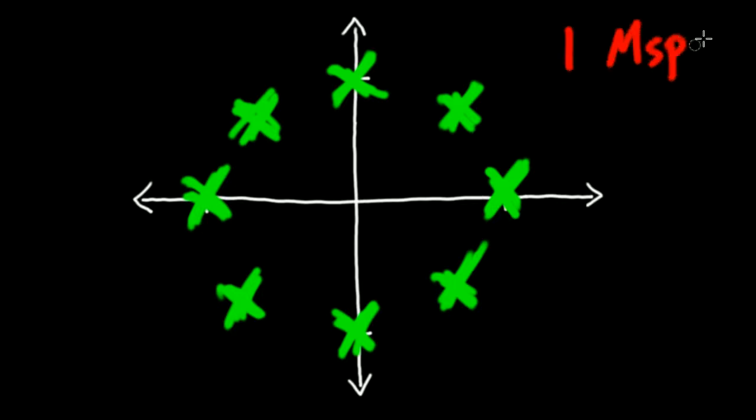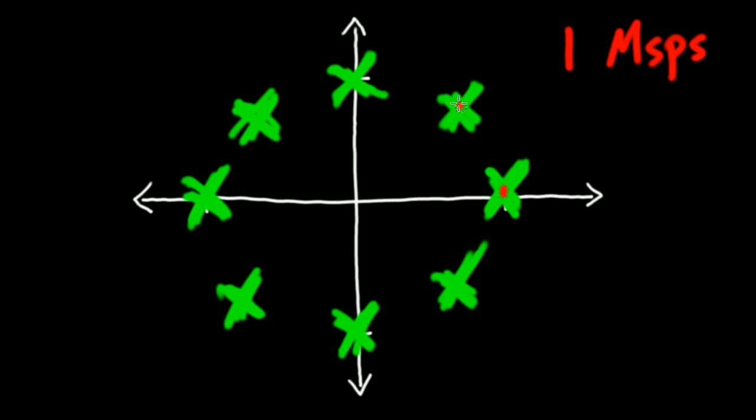Now, when I ask my students this question in person, I usually get the same couple of answers, and the most common answer I get is that it depends. The answer depends on the sample rate. And they'll say, what's the sample rate? And I might say, well, let's say the sample rate is 1 million samples per second. If the sample rate is 1 million samples per second, now can you tell me what frequency that signal is?